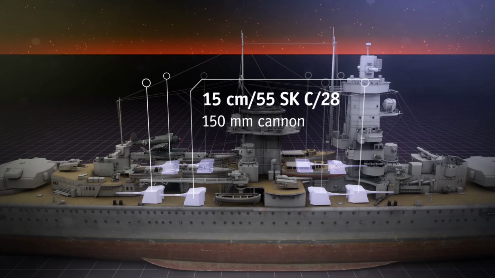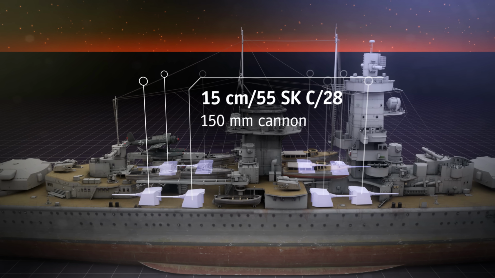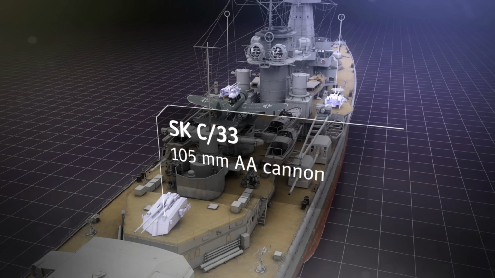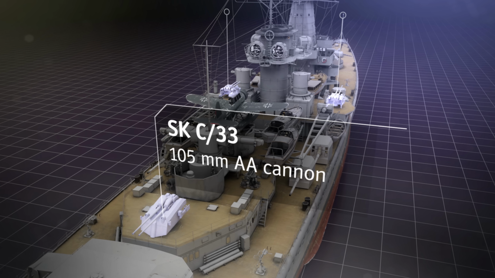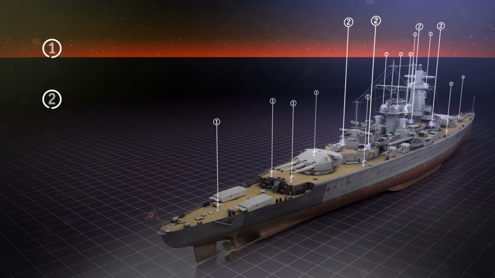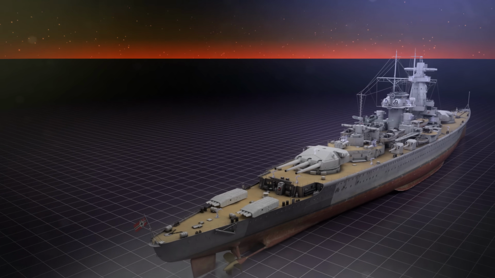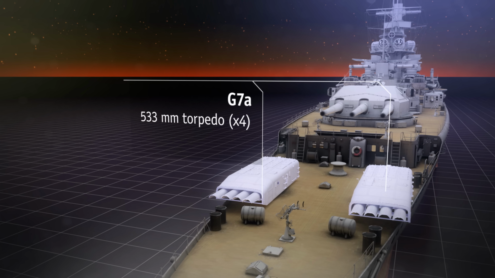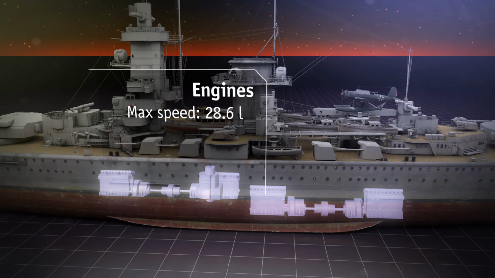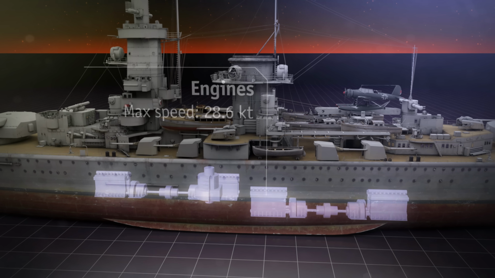On the sides there are auxiliary caliber weapons, a total of 8 150mm barrels. On the stern and both sides, the designers also installed 3 powerful 105mm twin-mounted AA guns. And then there is a motley variety of 20mm and 37mm autocannons, as well as 2 4-barrel torpedo tubes in the stern of the ship. The cruiser is driven by a diesel power plant, accelerating it to more than 28 knots.